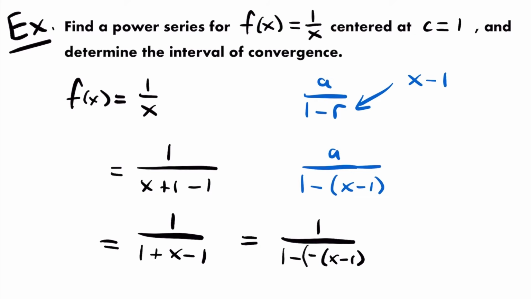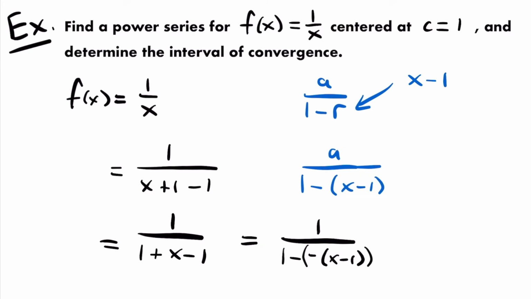If we put parentheses around that whole part, that is going to be our common ratio r. We wanted our function to be in this form where we have x minus 1 within that common ratio, and we now have that. It's a negative, but we still have x minus 1 in our common ratio, which was what we wanted. It's always going to be okay if that quantity that we want, in this case x minus 1, is multiplied by some constant, such as negative 1. That is completely fine for us to have.